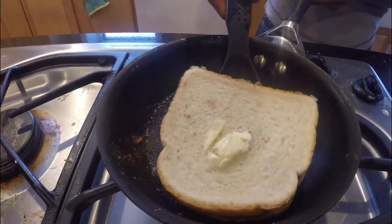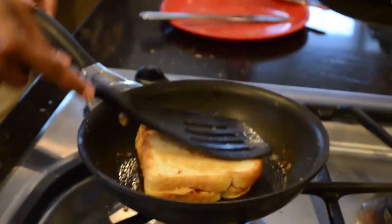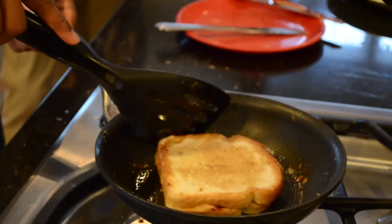Butter. Here we go. Oh, yeah. There we go. Yeah. Oh, here we go. Making sandwiches. Making a sandwich.